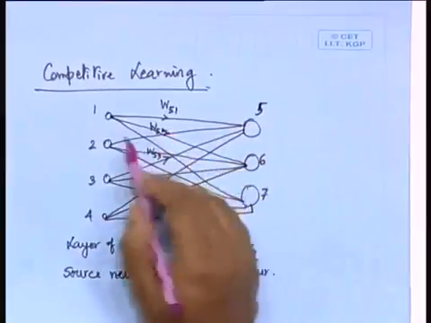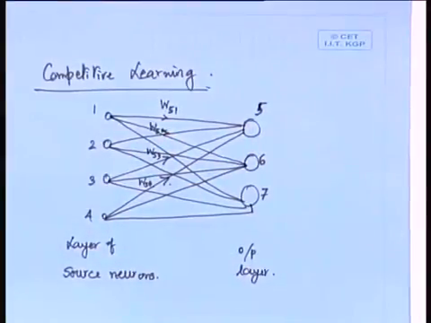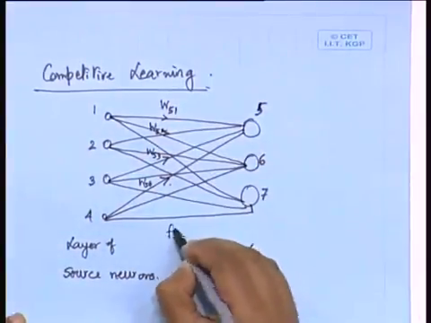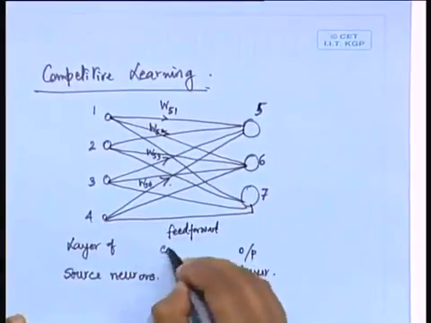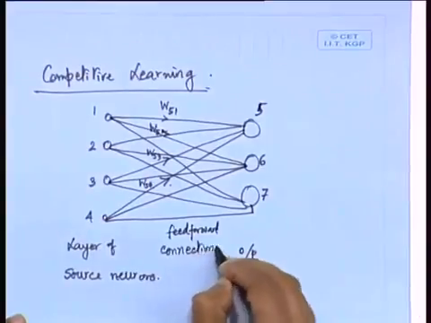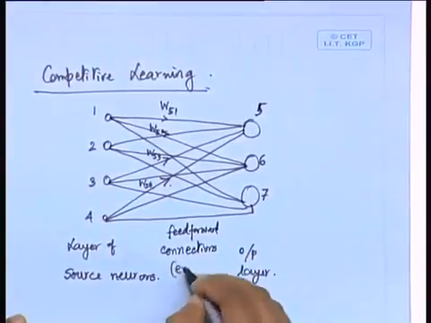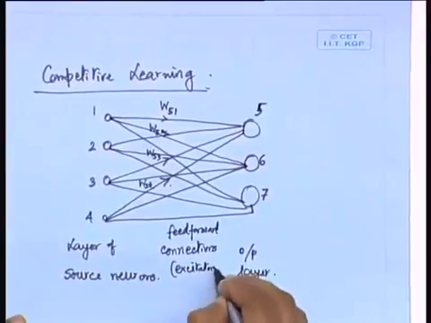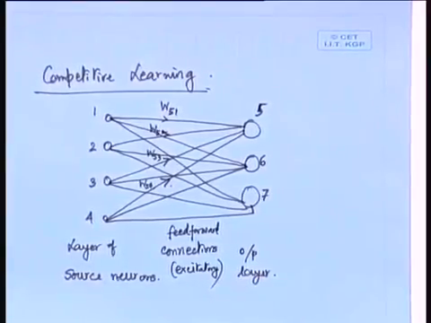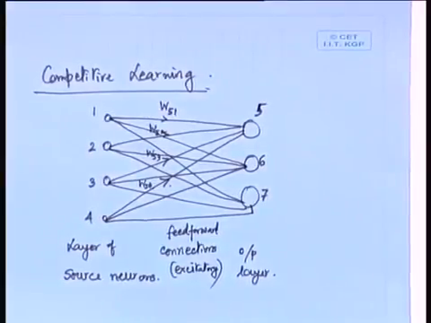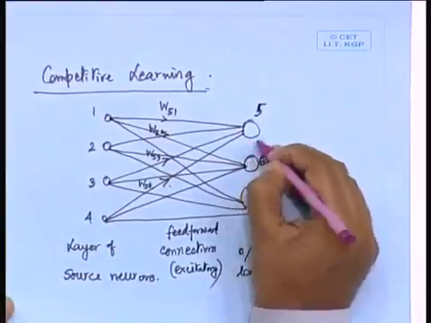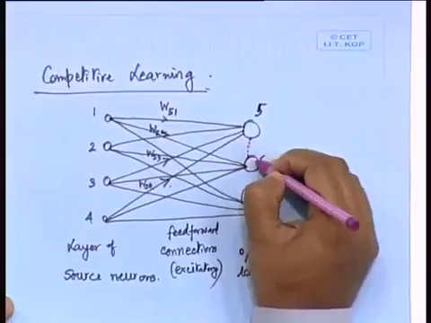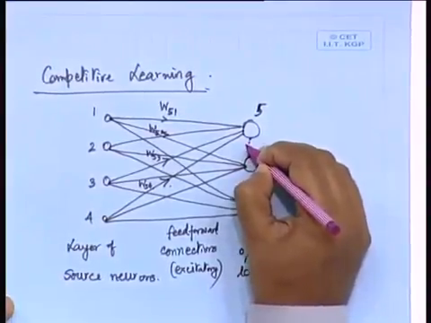All these connections that I have shown so far, indicated by the arrows, are the feed forward connections. The feed forward connections are excitatory in nature. Over and above the excitatory feed forward connections, we are also going to have some feedback connections or interconnections between the outputs themselves.